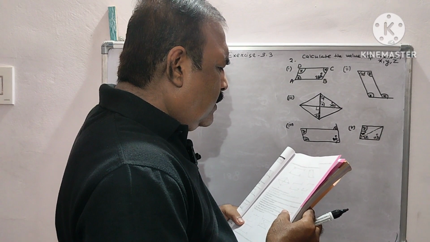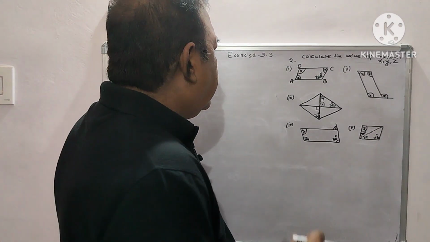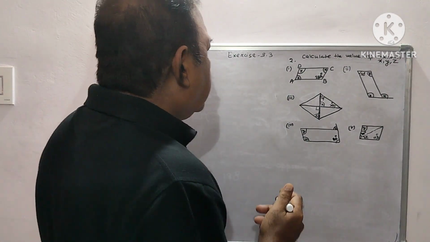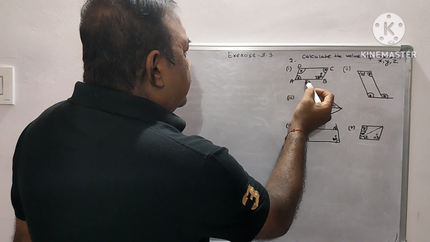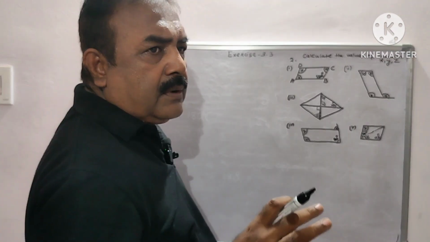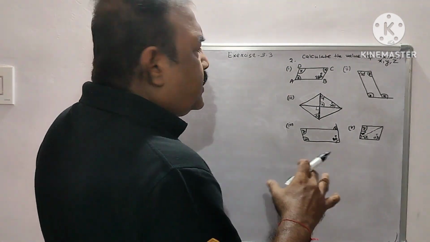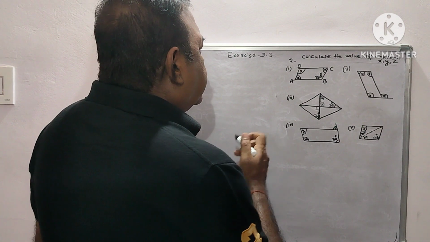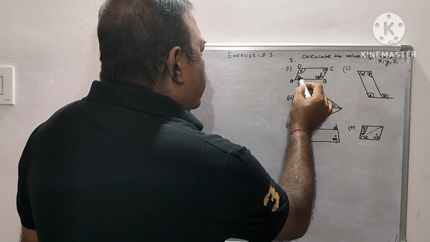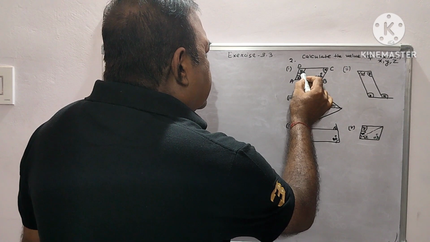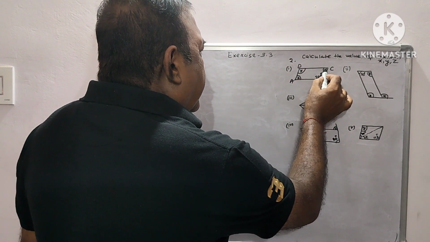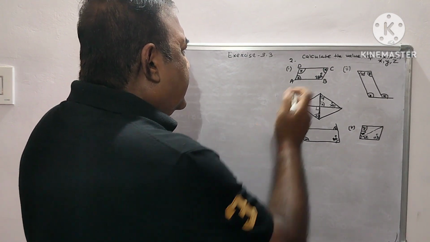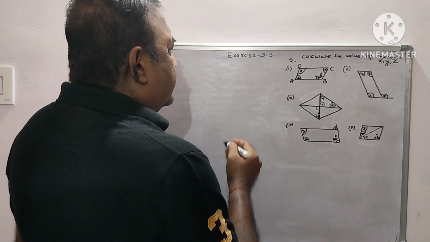Find the values of unknowns x, y, z. These are the measures of the angles. You see, in the first case, this parallelogram. Already we have known different properties of the parallelogram, and we will just apply them and find the measures of the angles. Here it is angle Z, and here it is angle Y, angle X. So we have to know their measure. What is Y, what is X, what is Z?